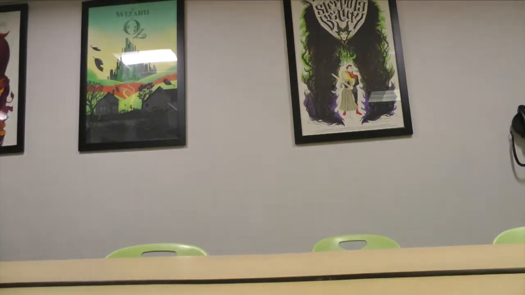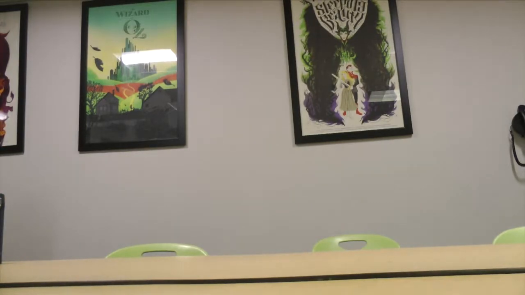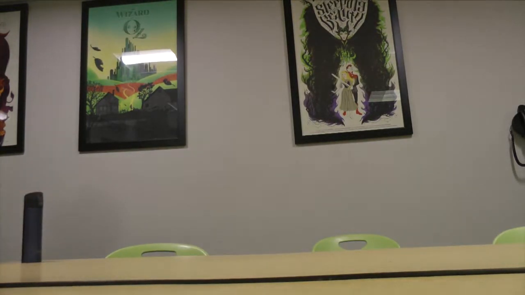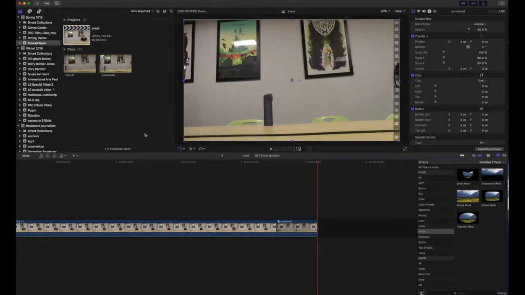Now the camera is going to continue recording for both the live action and animated sequence. You do not want to stop it in between. This is because when you press stop on the camera, you might slightly accidentally move the camera, and that will ruin your mask. So hit record. Do your live action footage, step out of the frame, and then go and do your animated footage. Once you're done, import this footage into Final Cut and separate the two into two separate clips.